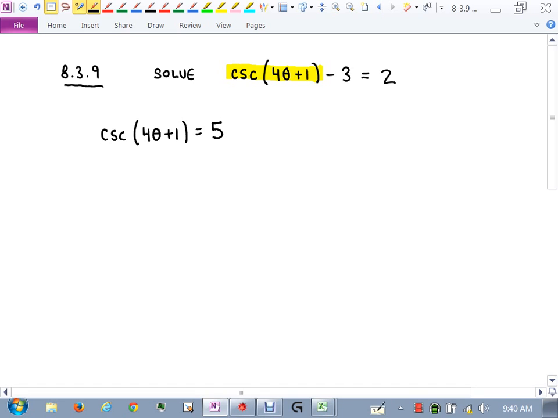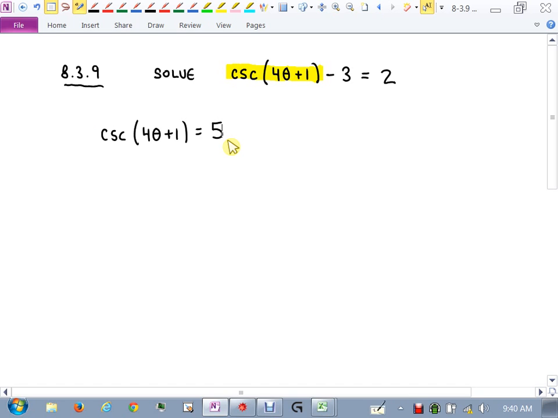Now what? Cosecant, we need cosecant of something, right? Our argument, cosecant of something has to be 5. Well, cosecant is not something we've messed with a lot. So I don't think you're going to be able to look at this and just tell me what the angle is. In fact, no one will be able to go off the unit circle. There's no angle on there that's going to give you a cosecant of 5. So let me try and help you get to it, all right?